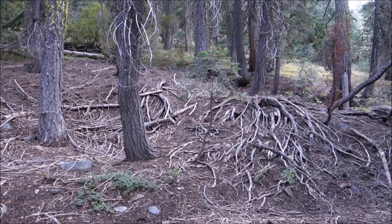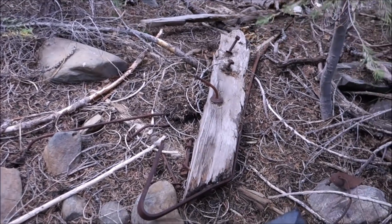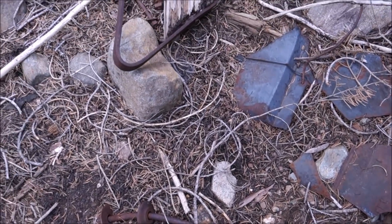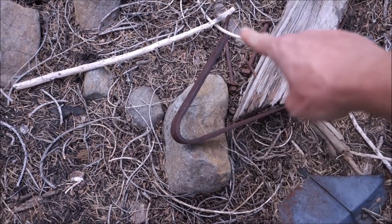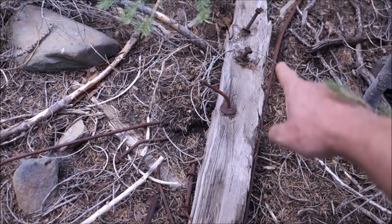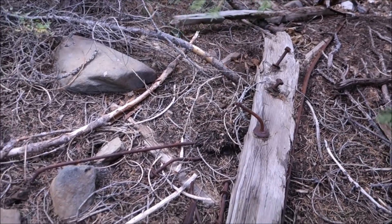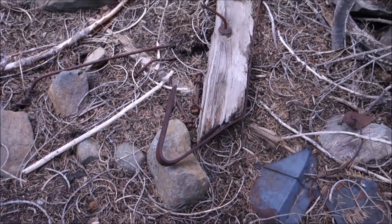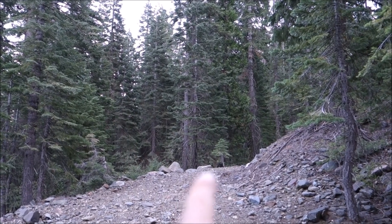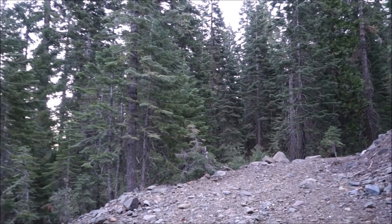The adit we just explored is right there, but I wanted to show you this skid that we found right here, because you don't see anything like this very often. See bits of metal and stuff here. You can tell it's a skid by the way the metal comes out like that and bends. That strip running off down like that would have run along the ground. It's pretty interesting — obviously connected to the mine, but I'm not sure how they used it. That adit we just explored is up that road a little ways there, maybe 150 feet.